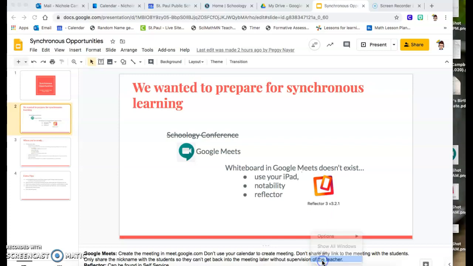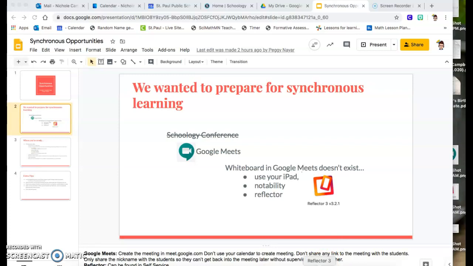Let's say you have your slides up on your computer and you're teaching the kids, and now you want to bring in a whiteboard option on Google Meets. On Google Meets, you can share your computer screen with the students and you can go through the slides, but it is hard to write on those slides when you don't have a whiteboard option. So this is what you can do to create that whiteboard feature and be able to write on it and have the students see what you're doing.